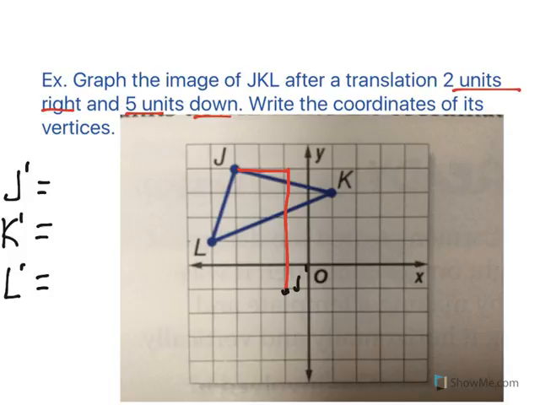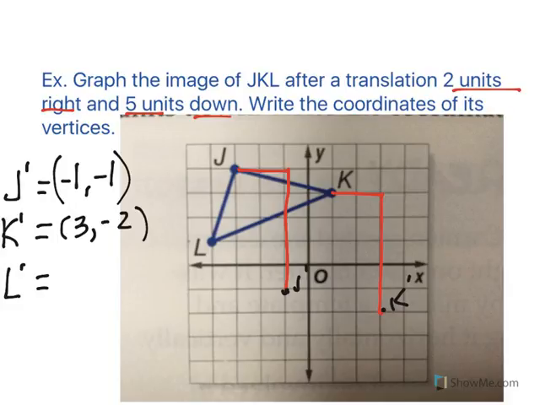And my J prime, and I can even write that right now, is going to be at the point -1, -1. Okay. So now my K, I'm going to go 2 to the right. And then I'm going to go 5 down. That's my new K. Okay, so that point is going to be 1, 2, 3, and -2.